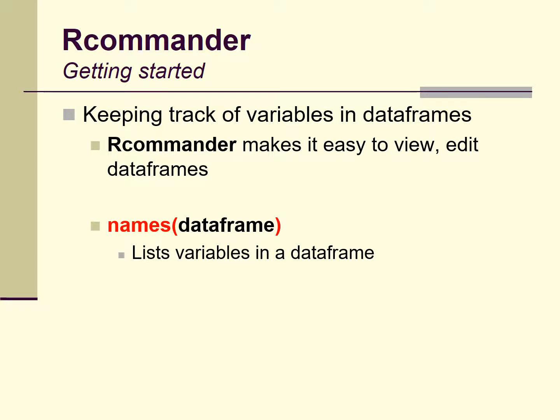And Rcommander makes it pretty easy to view or edit data frames. You can either just click through the menus to find a data frame, or you can type this command if you want, names, open close parentheses, and data frame. It'll just give you the names of all the variables in a particular data frame. So once again, you can use the commands yourself, just typing them into the console, or you can click around the menus of Rcommander and it'll be able to do it for you.